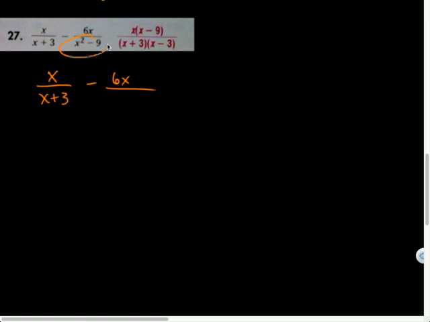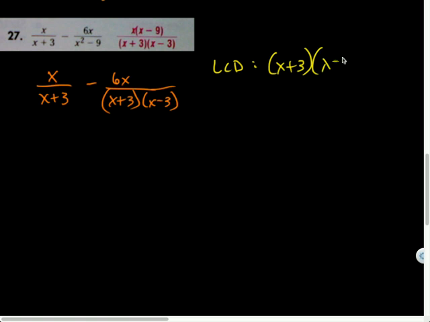Let's see this denominator. Hopefully that sticks out to you like a sore thumb. It factors to be x plus 3, x minus 3. Difference of squares pattern. And then the LCD is going to be x plus 3, just one of them, and x minus 3. There we go. So it looks like I only have to multiply this one by x minus 3 over x minus 3. And I distribute properly, so that will be x squared minus 3x. So both of those are getting multiplied by x. The denominator is the LCD.